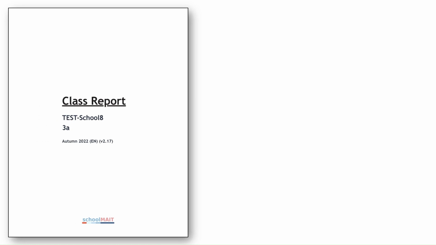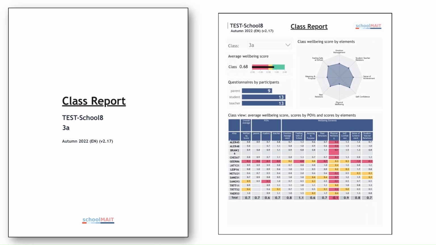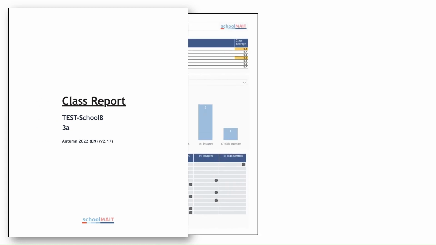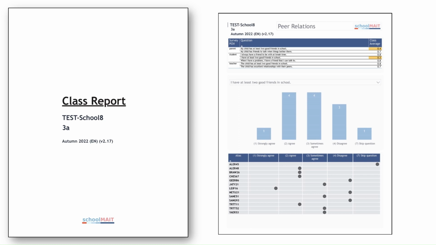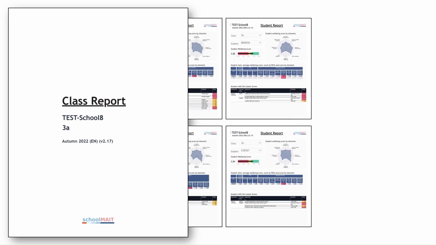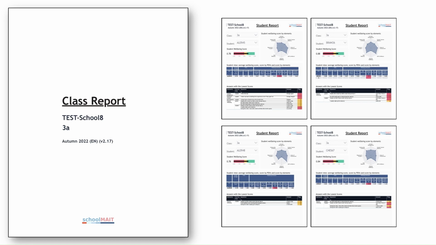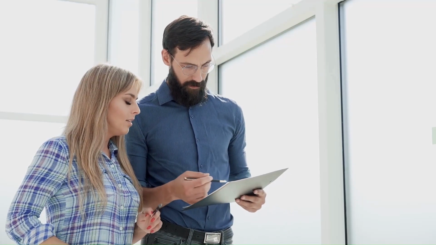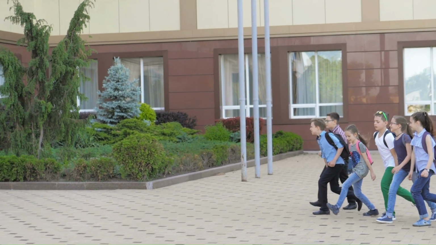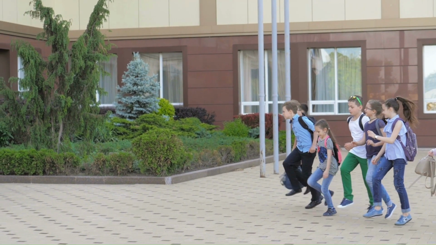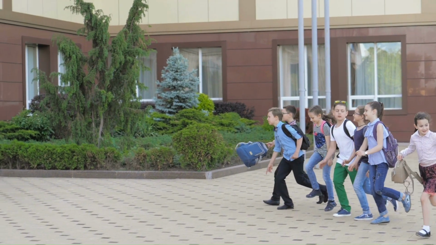In the class report, you will find a similar analysis for each class, including detailed information on each well-being element, as well as powerful analysis for each of the students in class. Note these reports should serve as a basis for discussion among school staff. You may want to involve external advisors, students, and parents as well. Once an intervention plan is decided, it's key to make sure it is implemented in order to achieve the result.